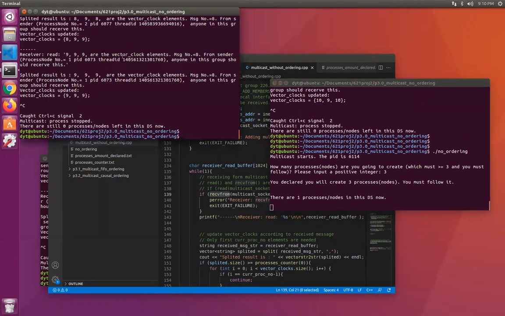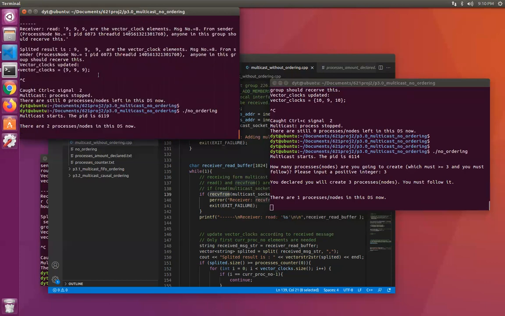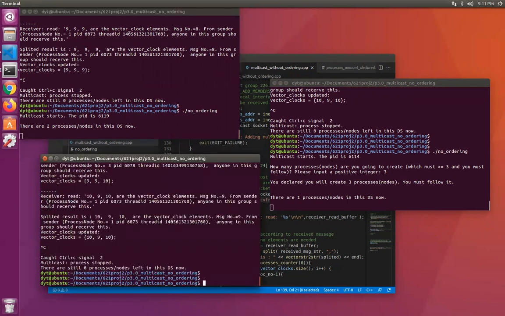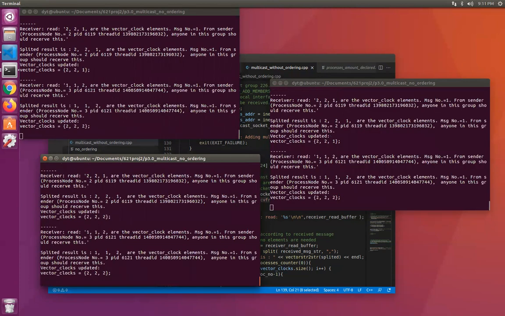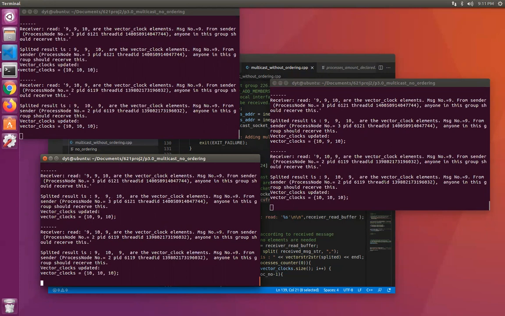So in the second terminal window, I run the second process. So there are 2, but you declared 3, so they are not equal. They are still in the while loop. And then I create the third process. And then they will meet the condition that the process counter equals the declared process amount.